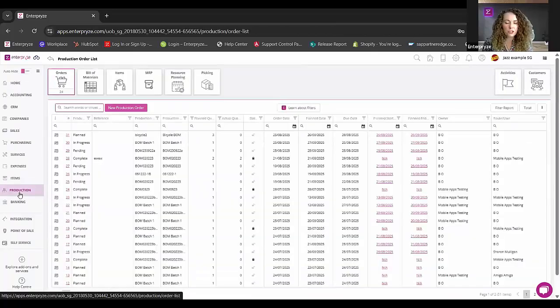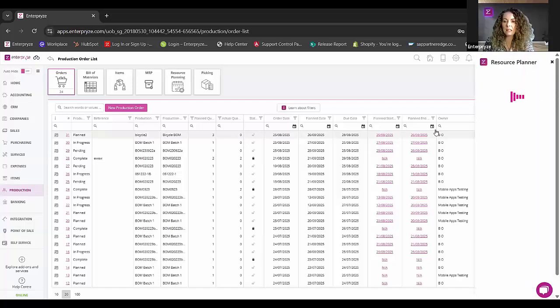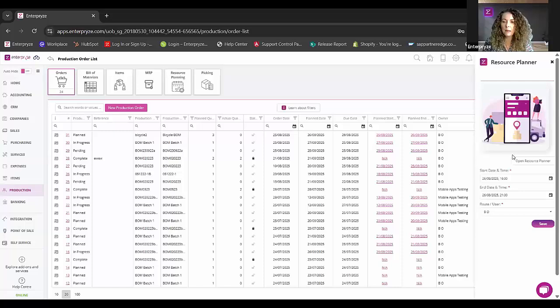So let's start off here in production, and here we land in the production orders grid itself. Here I get to see a history of all the production orders that I've added to date. I can, of course, reduce that down. You can see there we have a filter across all of our columns. So you can perform filters if I only want to look at those that are part made or closed, that have been complete, or that are open. If I want to look at those that have a specific planned date, maybe for tomorrow, I can look at those as well from here. You can see there where we have our WISE panel, our purple WISE tags on our planned start date. For example, when I click on that, I get the resource planner WISE panel.